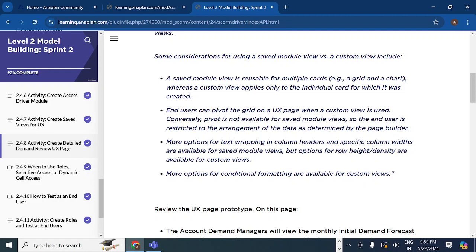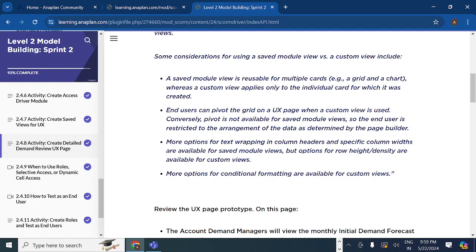More options for text wrapping in column headers and specific column widths are available for saved views, but options for row height or density are available for custom views. So these are the three major differences between saved views and custom views.